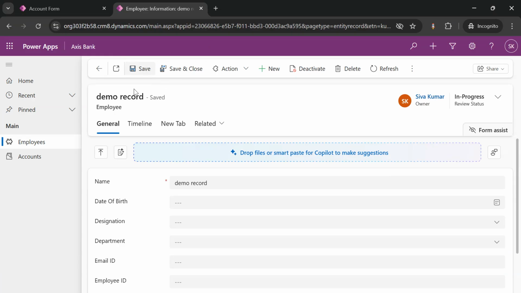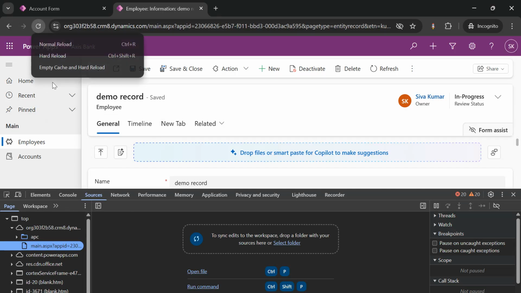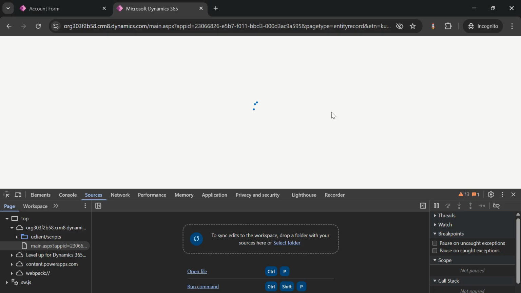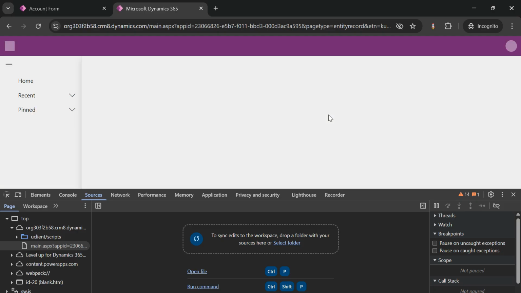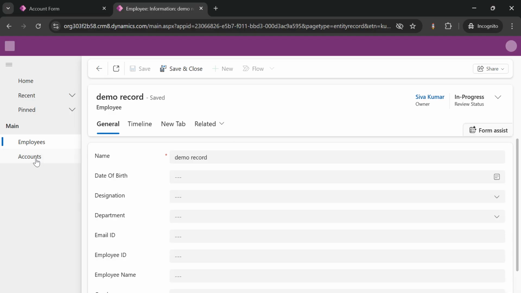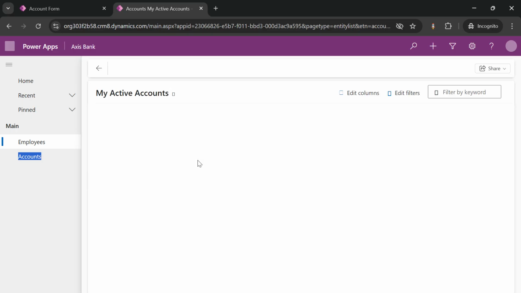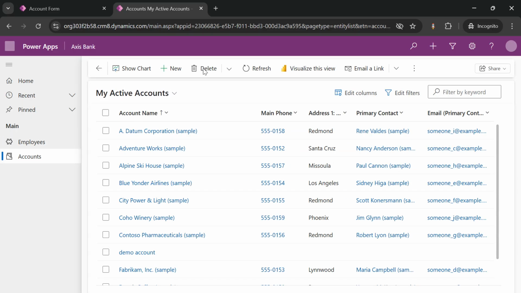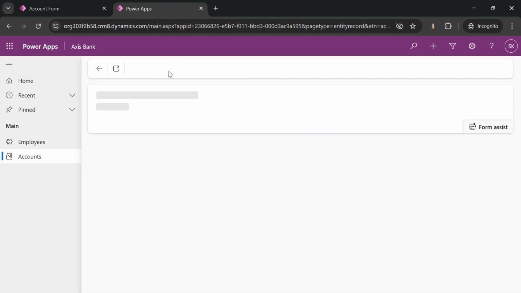Go to our environment. So hard refresh it once. Click on empty cache in hard reload. Now go to the account form. Click on new button.